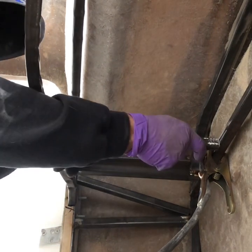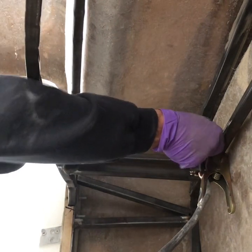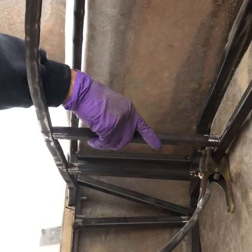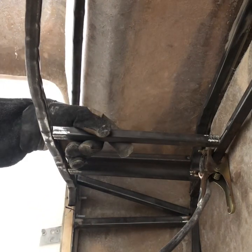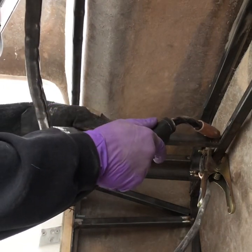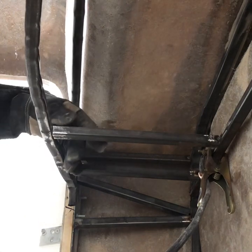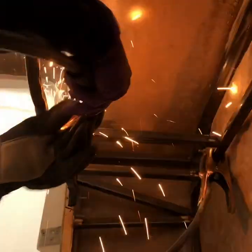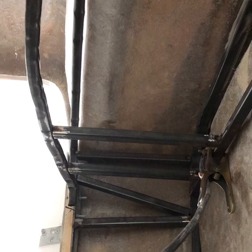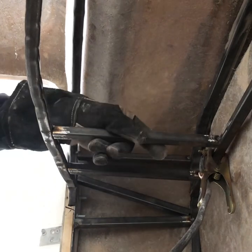So, let's get this one where it belongs. Let's get it off a little bit. Alright. Where that one belongs? It looks like it. Alright. Let's give that one a whirl. Alright, so that's those two right there, tacked into place.